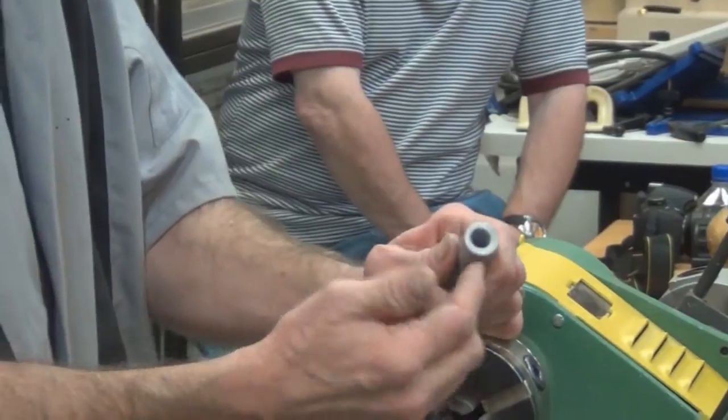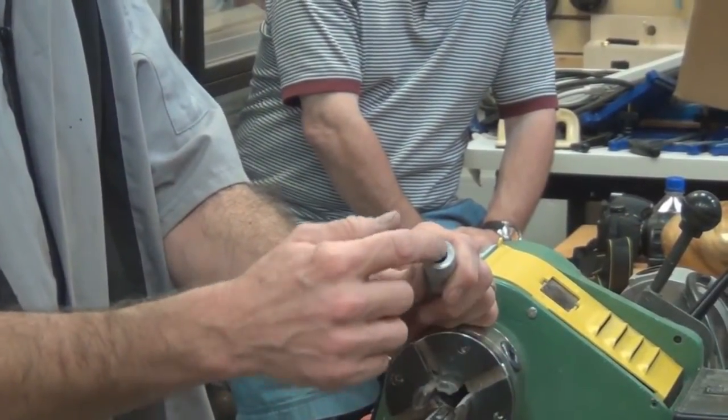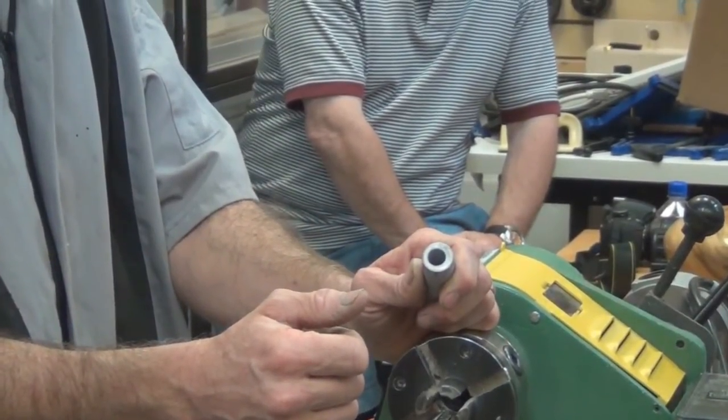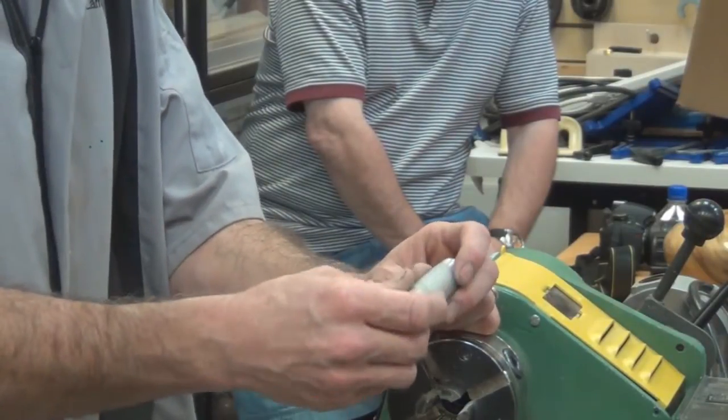Essentially what I have is a tube with a 7/8 inch diameter and an internal diameter slightly less than half an inch. Is that stuff you pour? Yeah, that's silicone. Yeah.